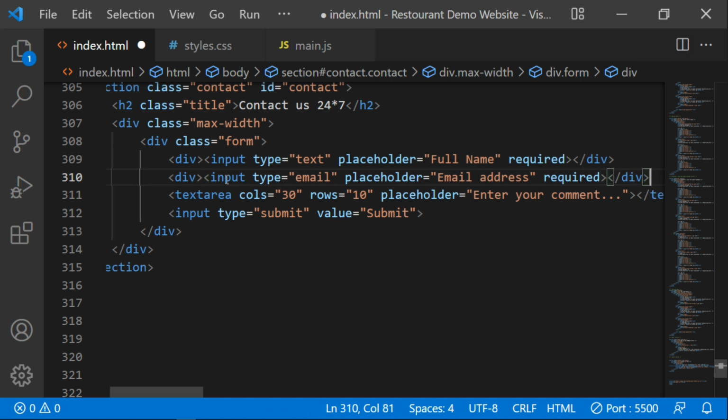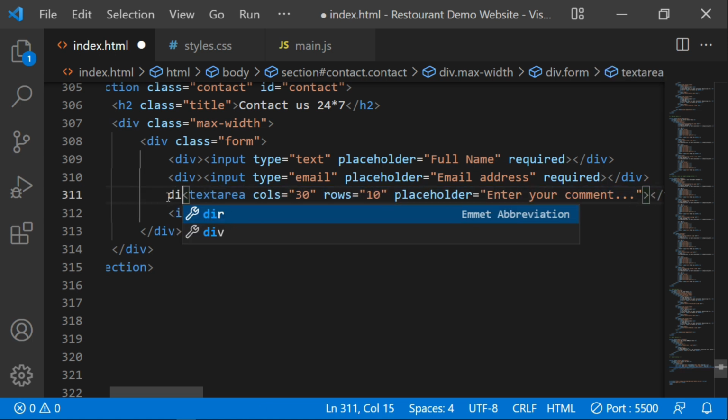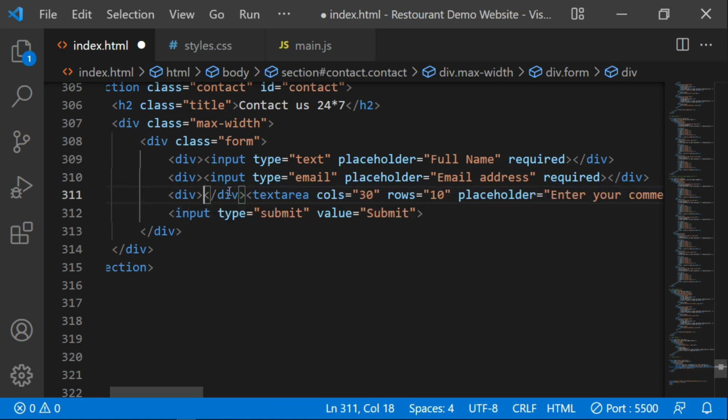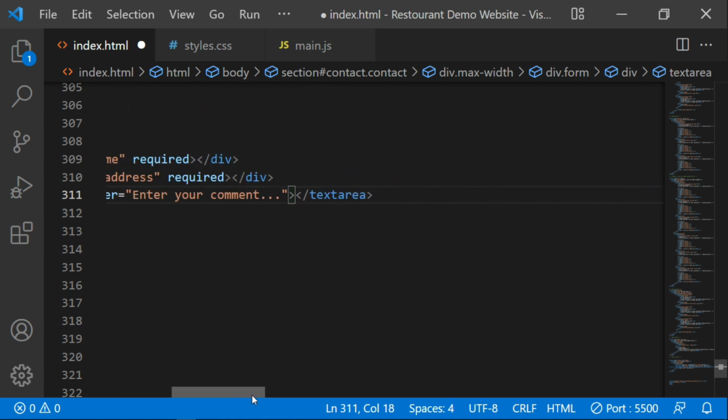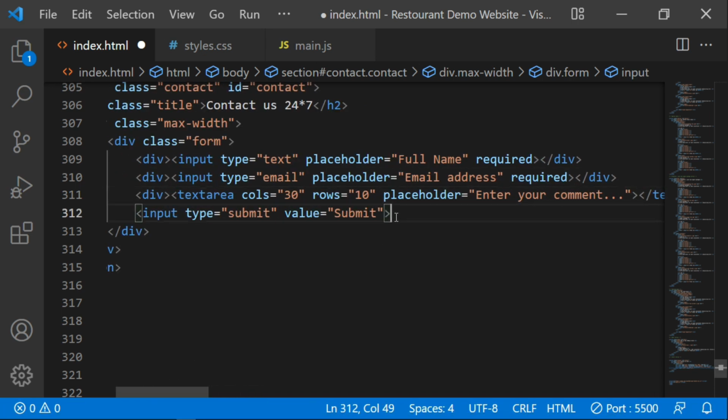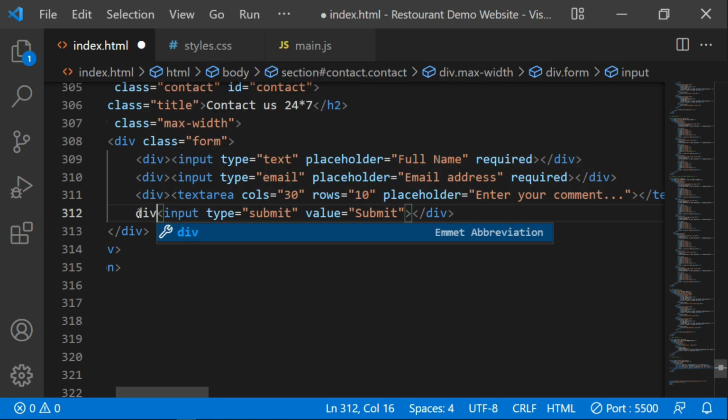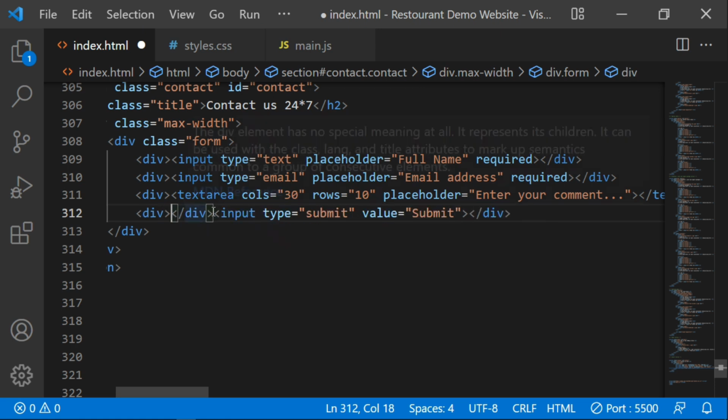Again to the text area, let me create a div, cut the closing tag and place it here at the end. Again here to the submit, I want us to create also a div for it.